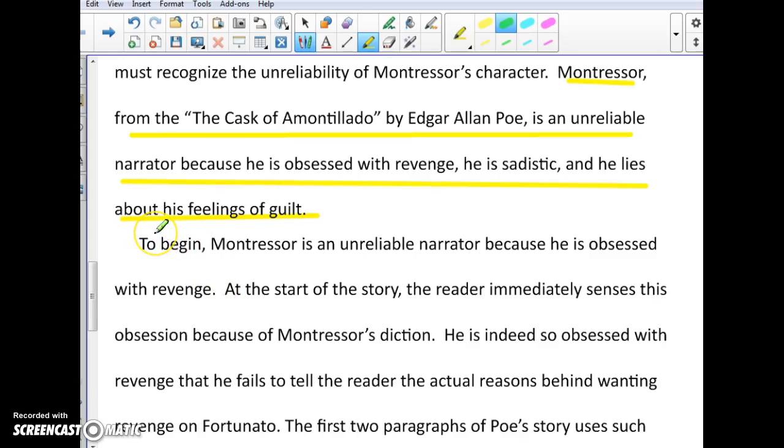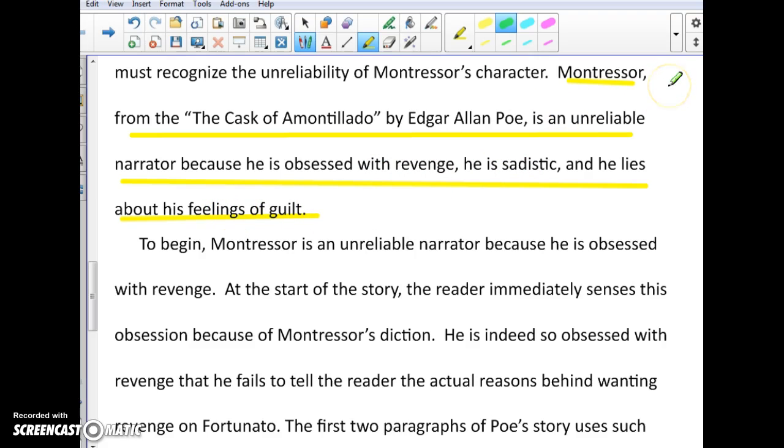Welcome back to the model for the 6 steps of the body paragraph. Hopefully you have already watched the 6 steps of the introduction and you're ready to start step 2, which is building your body paragraphs. I'm going to review with you the thesis statement from the earlier part where we talked about the introduction. So this student picked the topic being the character Montresor, made the argument that this is an unreliable narrator, and then came up with 3 details that will be broken down into 3 body paragraphs.